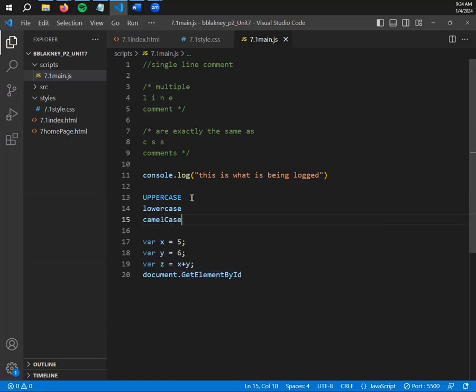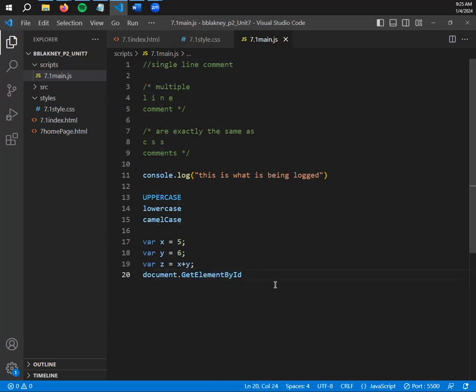Camel case is where you use capital letters in replacement of spaces because it creates this sort of hump like a camel has inside of our functions here. And you can see an example on the getElementById. If I were to type out get element by ID, that is a completely different action than if I were to type it out with camel case like this. So if you want to keep these as notes as we're going along, you can write this out and it shouldn't affect any part of your JavaScript. Anyways, that's camel case. So when I'm talking about camel case, I mean using capitals instead of spaces.